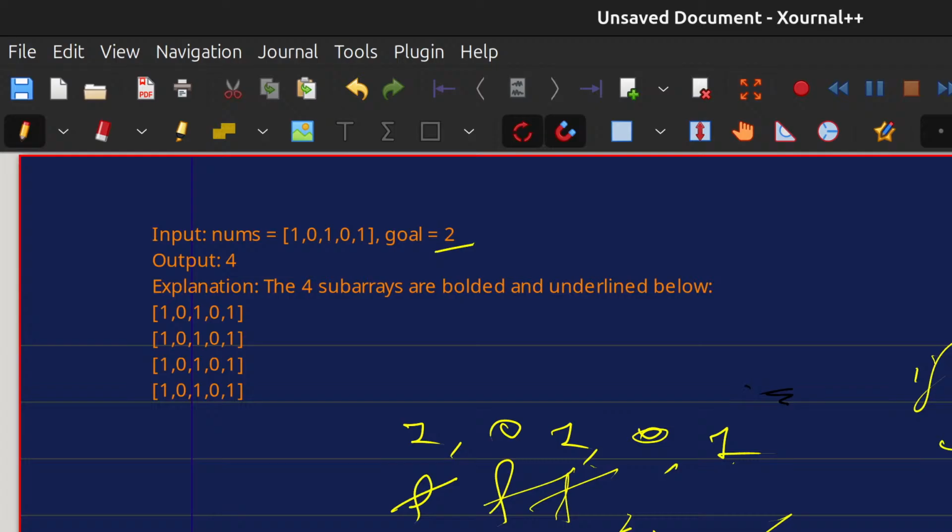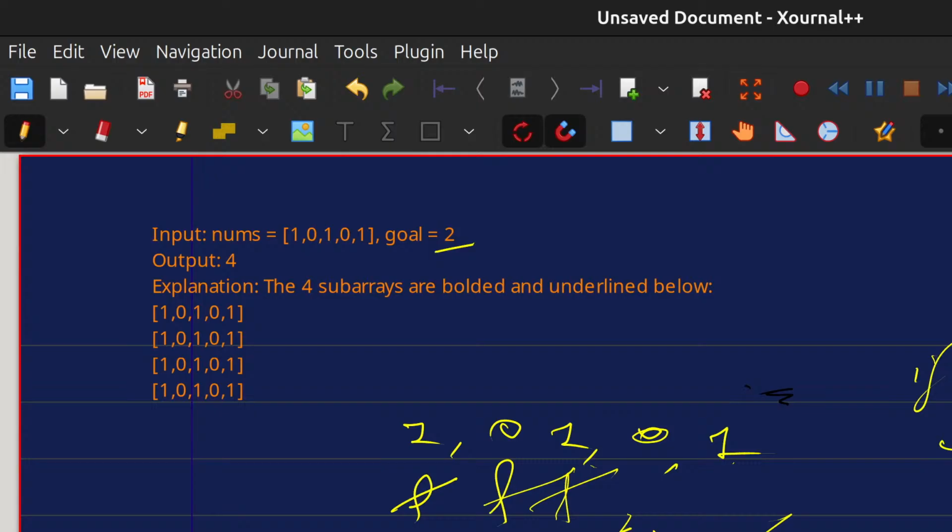Now if the sum is lesser than or equal to goal even after adding an element, can I say that element individually can be a subarray where the sum is lesser than or equal to goal? I can. So this element individually is a subarray, as well as this element can combine with the left element. So I can say I have two subarrays where the sum is lesser than or equal to goal.